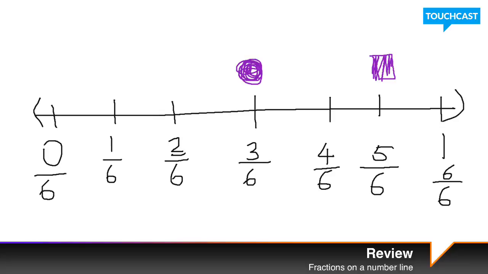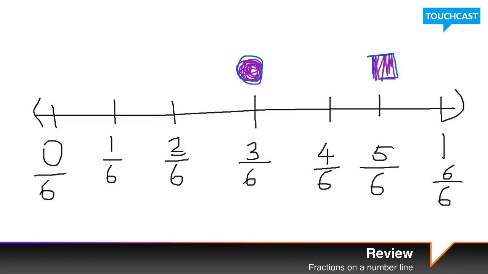So now I want you to take a look at this example, and I want you to find me the distance between the purple circle and the purple square. You can go ahead and pause this video. Draw out an example if you need to. Figure out what is the distance between the purple, right here, this purple circle, and the purple square. Get to work.